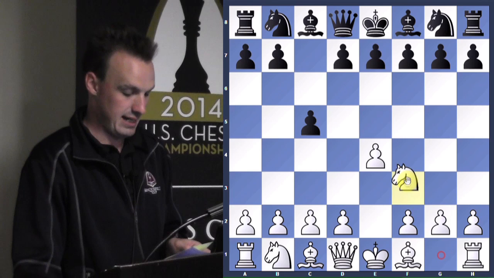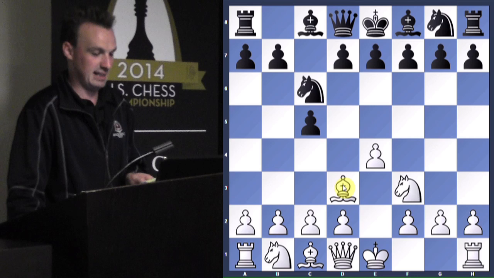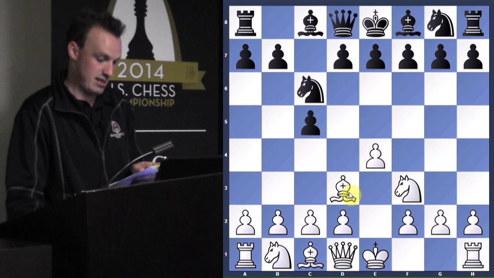E4, C5, knight F3, knight C6. All right, bishop to D3. Not the best place for this bishop, huh? It's basically acting like a pawn and stopping this pawn from advancing. Much better are C4 or even B5. All right, not D3 though.